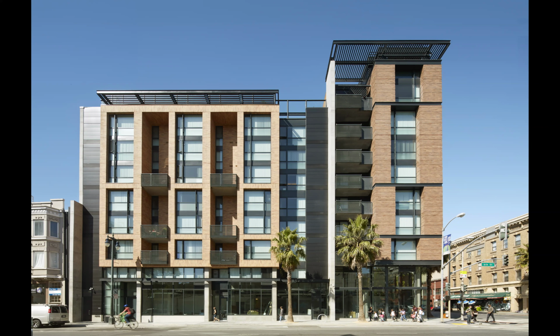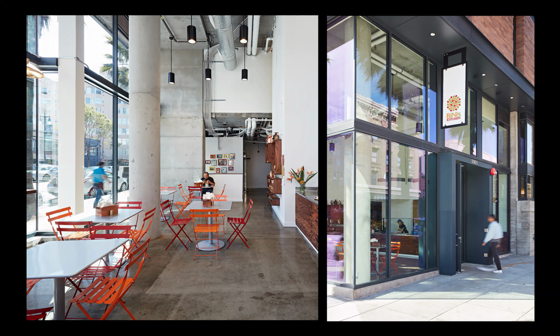There's a great restaurant in the corner called Eating's Kitchen. Mercy Housing is amazing at commercial leasing, and they get great community-serving retail into their buildings. Beanie was an alumna of La Cocina, which is a nonprofit incubator space in the Mission District. It's Nepalese food, and they make fabulous momos.